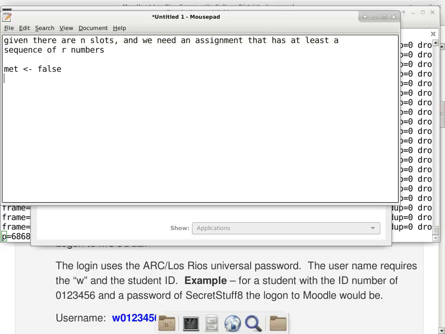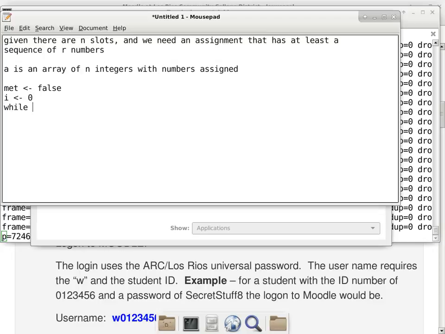The outer loop will go through every single position. I'm going to say A is an array of n integers with numbers assigned, so that way we know what A is. And then we'll use i as an index, and i starts from 0.